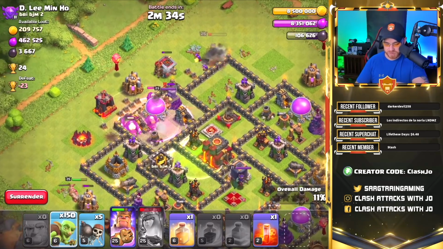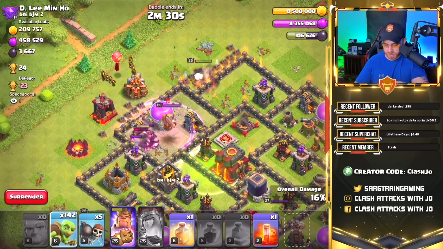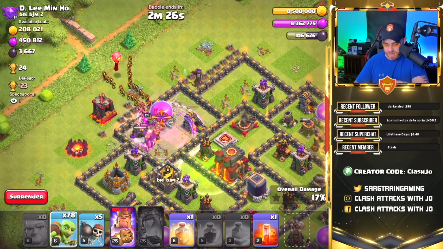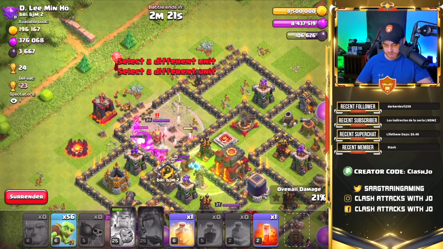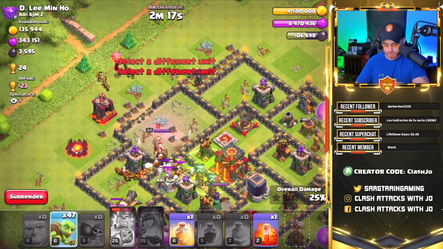So Queen's taking a lot of damage there. Probably a bad placement on my part with the jump spell, but let's see what we can do. Let's go ahead and drop our gobs, get them into the base, going after that elixir storage, and they might hit the jump, but they might not. They probably won't. Let's drop some more wall breakers to get in there. While they're distracted, wall breakers are going to open up the next compartment, and the goblins have made it through.